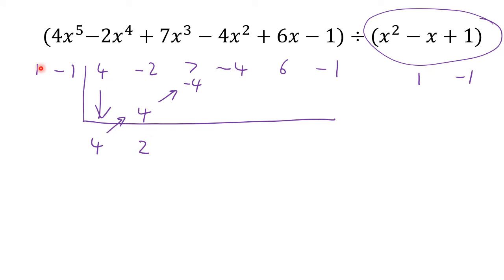Now the 2 multiplies the 1 and the minus 1, but on a diagonal. So 2 times 1 gets us 2, and 2 times minus 1 gets us minus 2. And now we add down here, so that's 7 minus 4 plus 2, which gets us 5. Then we've got to do the 5 multiplied by the 1 and the minus 1 going on a diagonal. So that becomes 5, minus 5 when you're following the arrows. So then we go down this column, minus 4 minus 2 plus 5. That gets you minus 1. Then we're going to do minus 1 times minus 1. So minus 1 times 1 is minus 1.